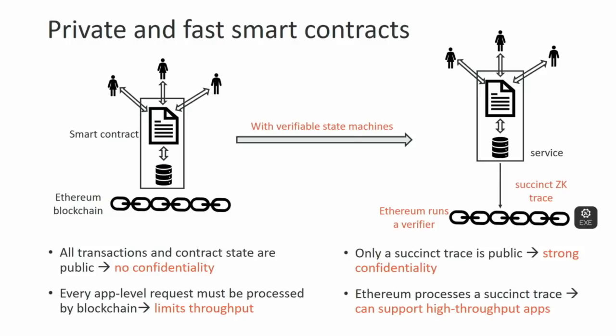So you're basically like a front end to the blockchain. Yes. So you don't need to use a blockchain in the back end. You could put it in a database. Sure. So yeah, the fact that it's a blockchain is actually not relevant. Yes. So here only the verifier is running in the blockchain, but you could run that verifier anywhere. Right. And even the service itself could be running outside the blockchain using traditional databases. All right. Okay. Thank you. The trace includes all the hashes of the state. Yes.